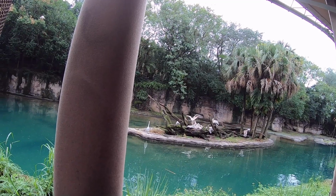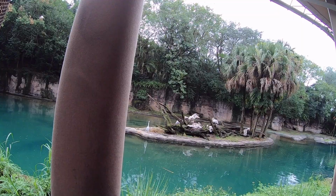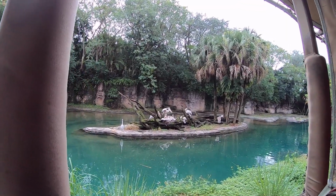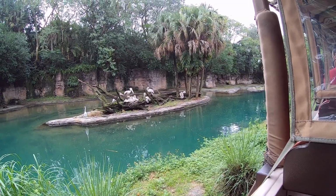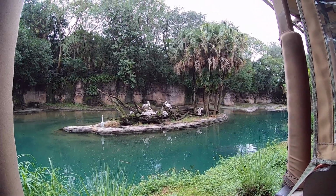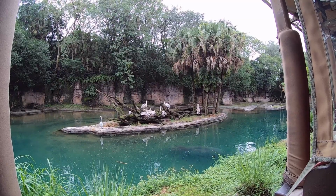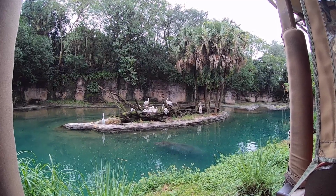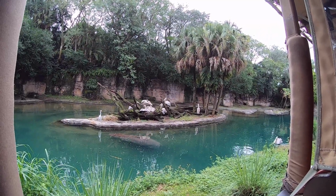They do communicate by clapping their bills together pretty often. If you notice any of them that are resting on nests are rapidly moving their wings, that is to generate a bit more heat. They may have some eggs underneath them there that they may be incubating. A group of them can be called, yeah, the hippo right next to them. Looks like there might be a couple in the water here.